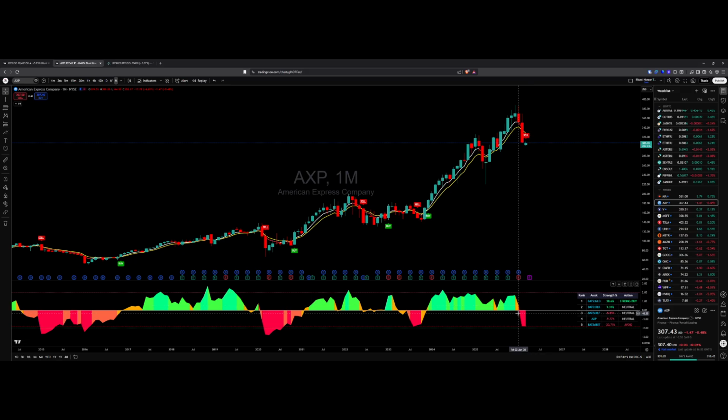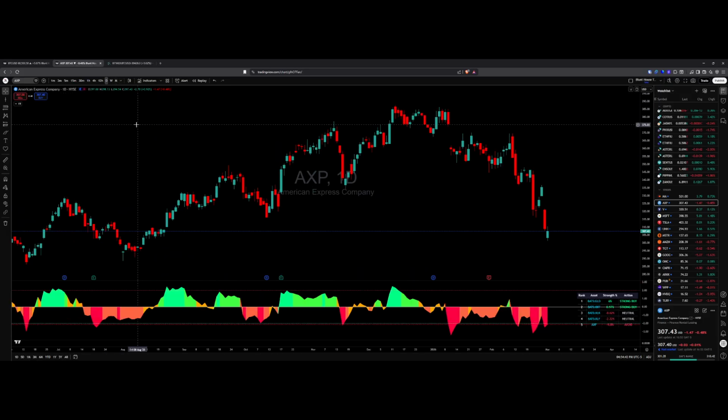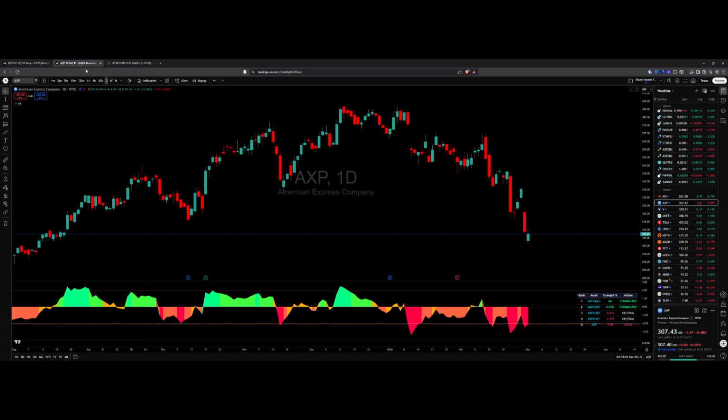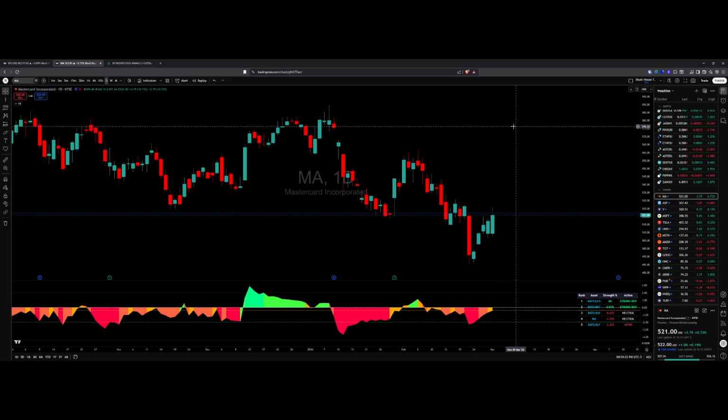So when does it get tricky? When you break that 0 level. And, you know, you can see that's exactly what happened. So this is just a real nice way. There's a monthly example, buy signal, breaking to the upside, and just stay long. It's a great way to validate whether or not you're on the right side. We have a really good system anyways, the way that we use our T-line and 5 EMA. But when you have the opportunity to add in this level in addition to it, in my opinion, it makes it that much stronger.